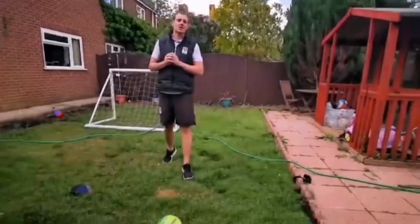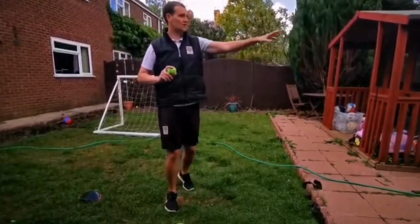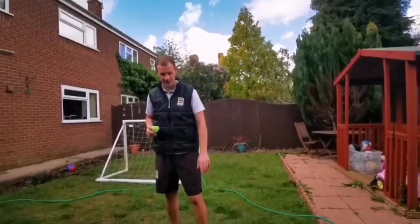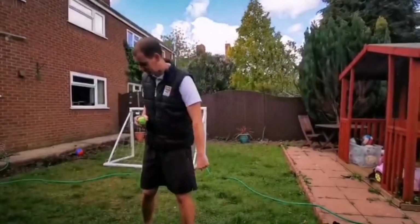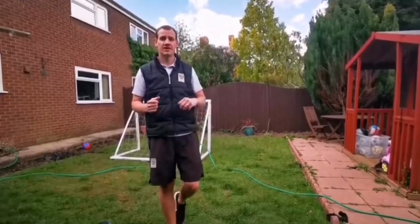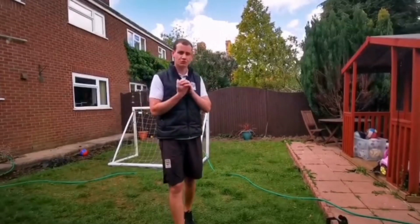Hi everyone, we're going to have a look at the cricket bowling challenge now. We've started with just a garden chair, draped a towel over it so the ball doesn't go flying through it. Measured our 12 yards, or 12 paces, popped a football down, and then we're going to just have a look at the bowling technique now. A couple of little tips that might help you improve your score.